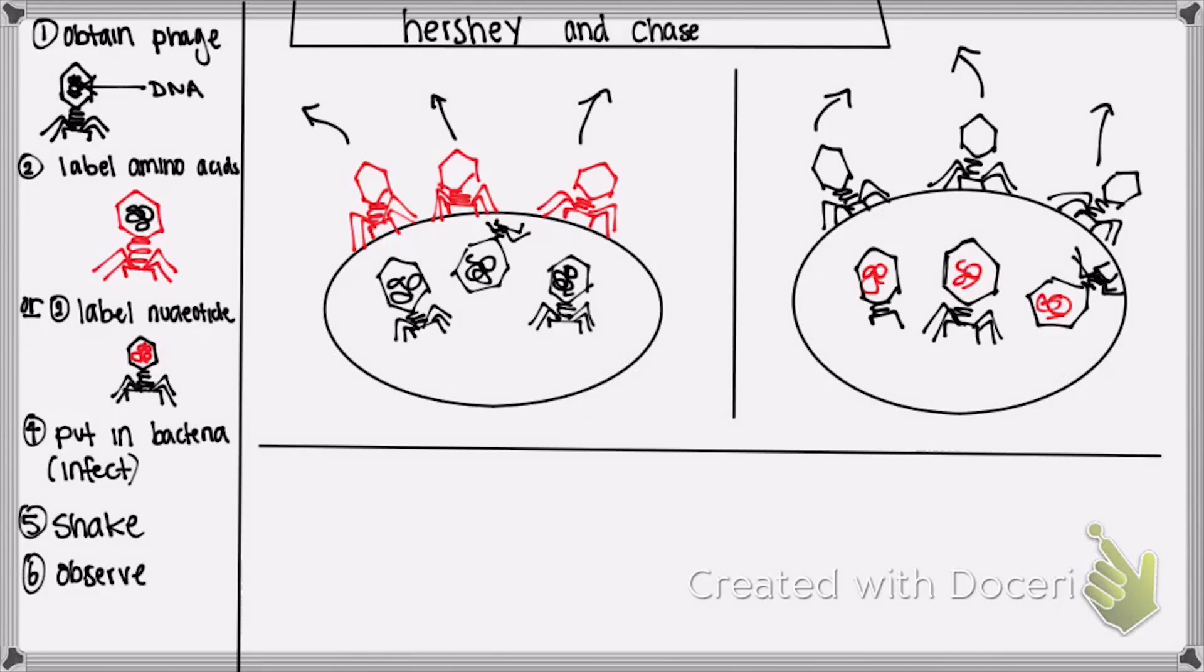Now, they can analyze it. So, when they analyze it, it kind of looks like this. So, if you look at the result, what is labeled, or what is highlighted, is the red. So, the red is the supernatant, and that's everything outside of the cell. So, the fluorescence lights up, which means that what it's saying is that the labeled amino acids are not inside the cell. So, something else is inside the cell.